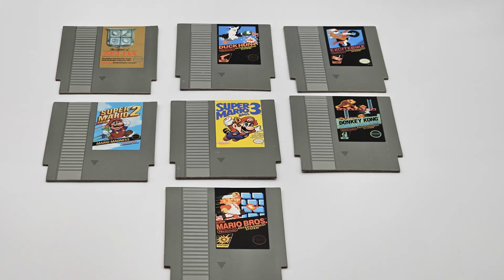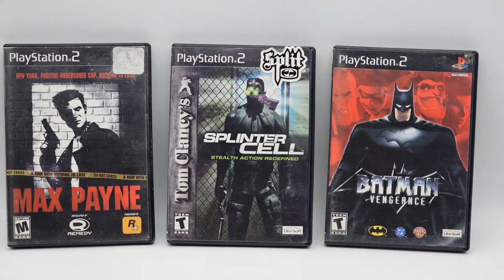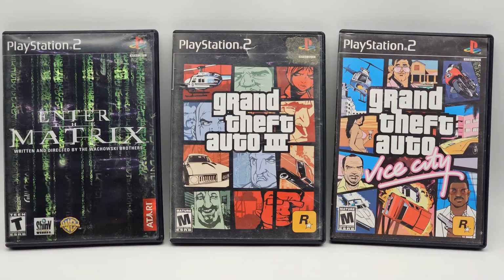Now I got these guys from Walmart, love them. Not the best coasters overall, but really fun for maybe a gaming display or an entertainment room setup, so something cool. Now again, this is my collection room, and I've got lots of stuff in here that just mean something to me, and my PlayStation 2 games remind me of the younger days, the good old days when you don't have any stress and you could just sit there and play games for hours. That's exactly what I did with some of these.